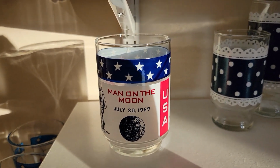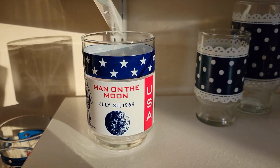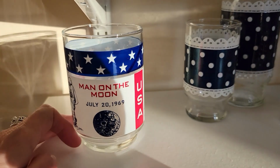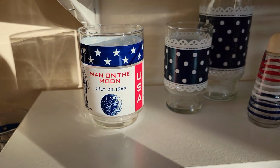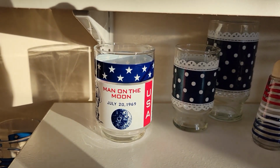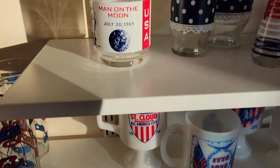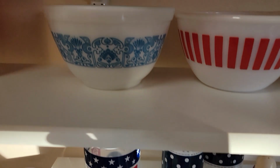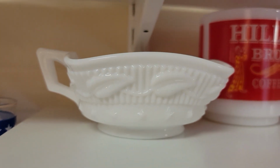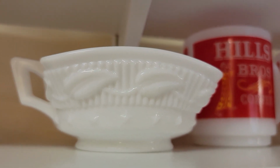We had stopped there last week, still looking for some fun patriotic things. I love these glasses by Libby, typically. And it was $8. I splurged on that one, but it was fun. I don't know that I talked about this. This was a little thrifted napkin holder, and I did look it up. It's definitely out there on the internet.